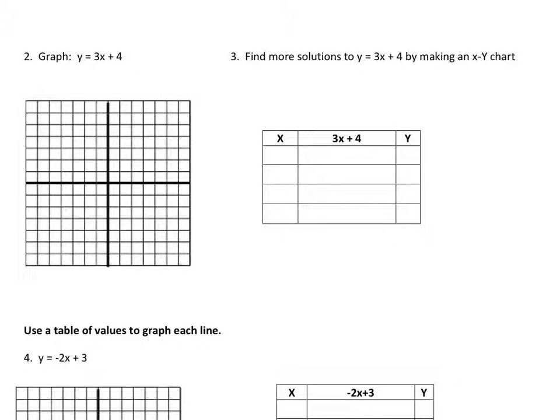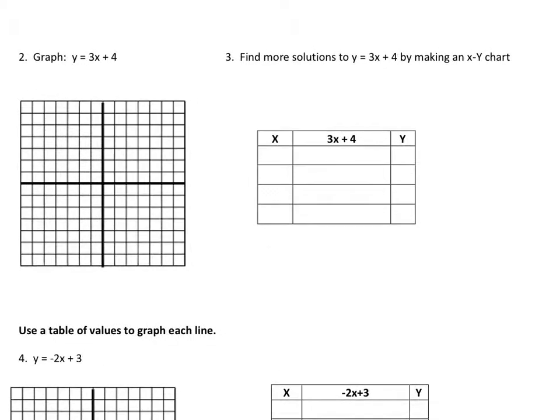You can see all the ones that are on this handout, y is completely by itself. So y is solved for, and it equals this 3x plus 4. So what we're going to do is, you can see this XY chart right here. We are going to plug values in for x, plug it into the equation, and then we're going to get a y value for it.